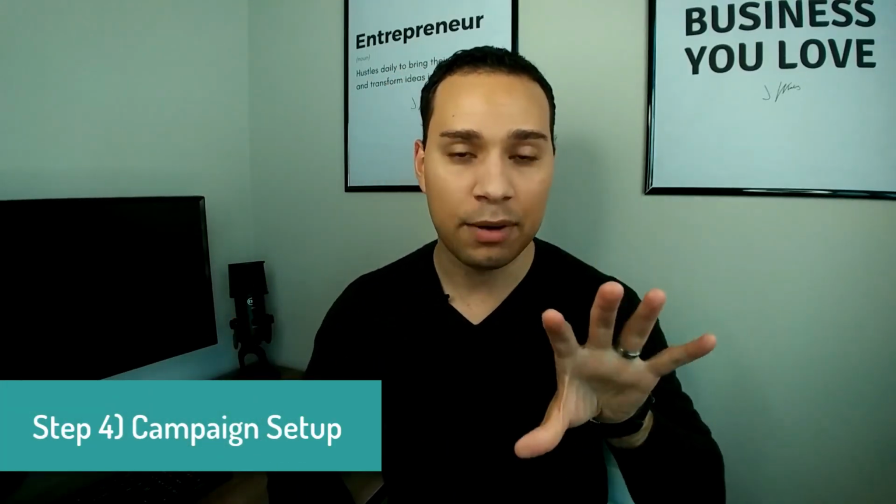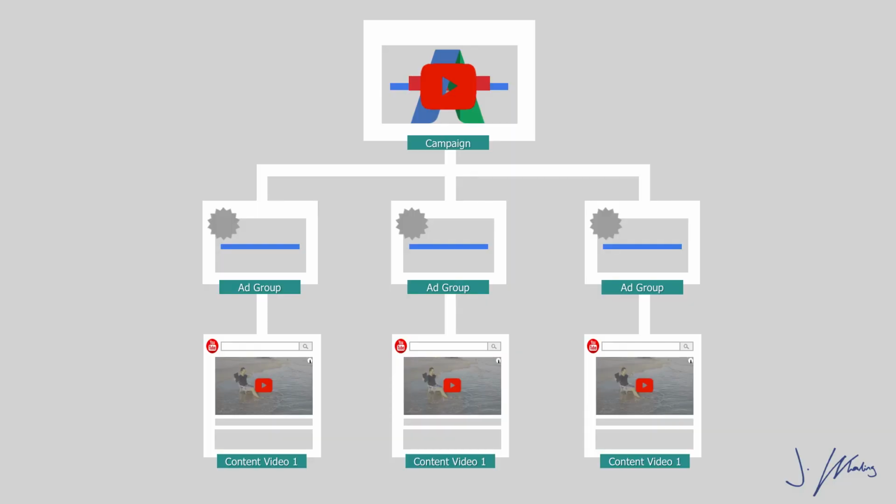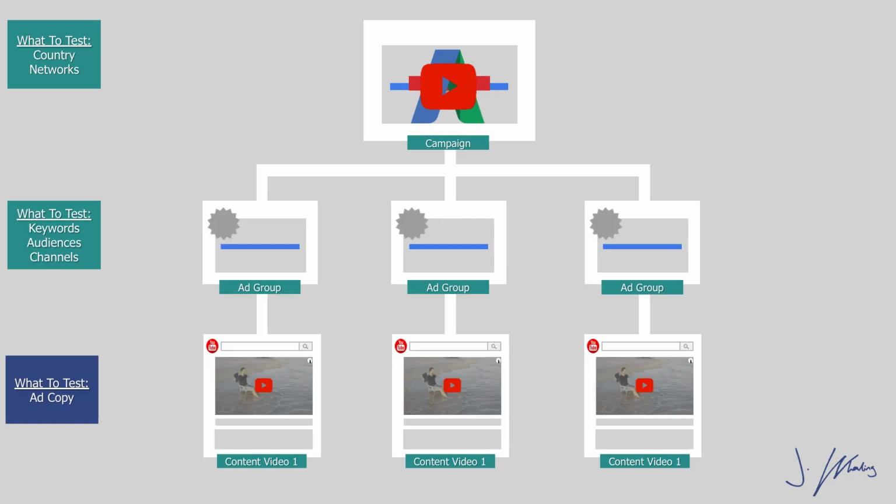So now that you've got the ad written, you've got it recorded, you have your different testing and hooks, it's time to talk about how to properly structure your YouTube InStream ads campaign. Before we dive into the Google Ads interface, let's go through some rules of thumb to help you stay organized when you start making your campaigns and ad groups. And that is have one campaign for one video and one ad group for one targeting type. This is really, really important to staying organized. So this is what your account structure will look like.